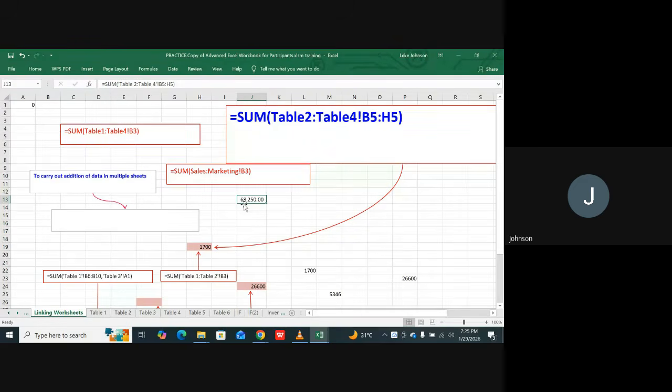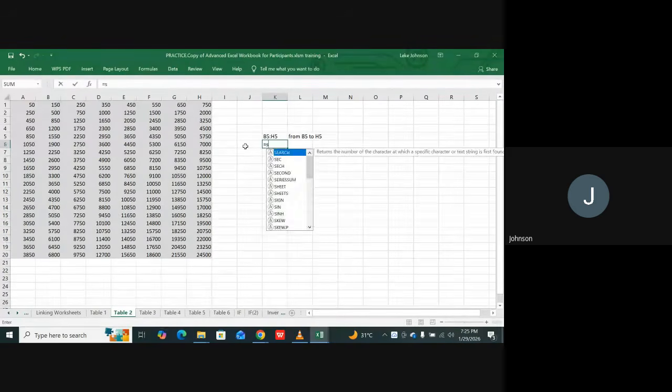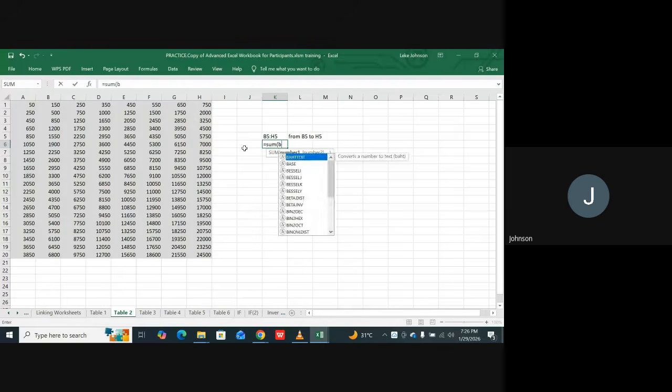So you can see here now what we have. Let's quickly audit this thing that we are doing. We are summing B5 to H5. So what is B5 to H5? We say equals SUM, we open our brackets, we now say B5 colon H5, we close our bracket.